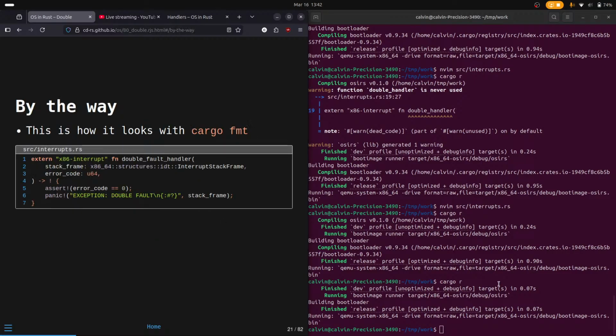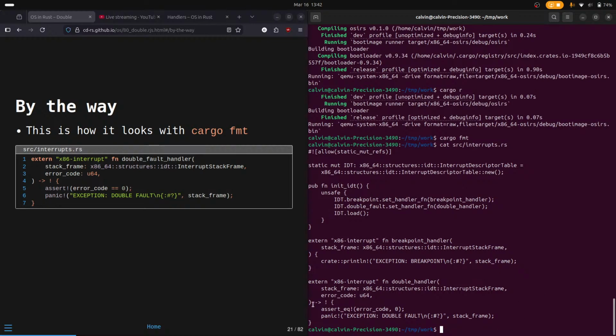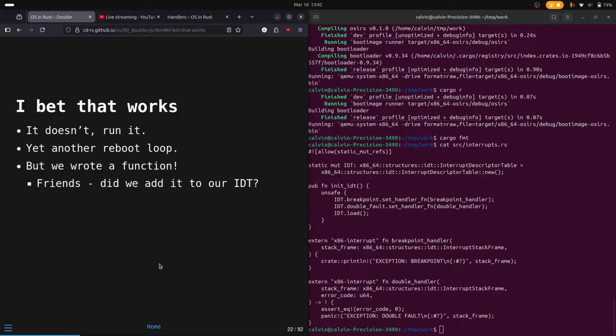I'm going to cargo format this. Cargo format. And what's this look like now? Okay, yeah, so I guess this is how you're supposed to write diverging functions. So cargo format, the comma terminates the last argument. So this is like a JSON comma, and then it puts the paren on the next line. I do think that's cleaner than what I did. And you see I have the two different types of asserts here. Okay? All right.